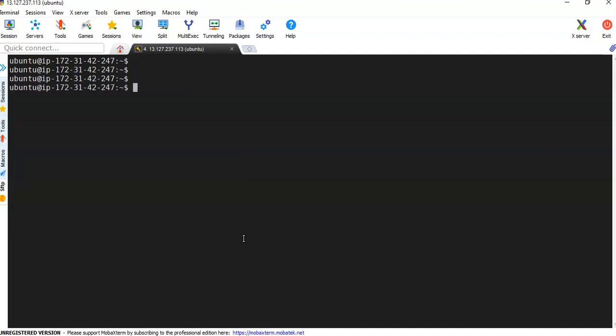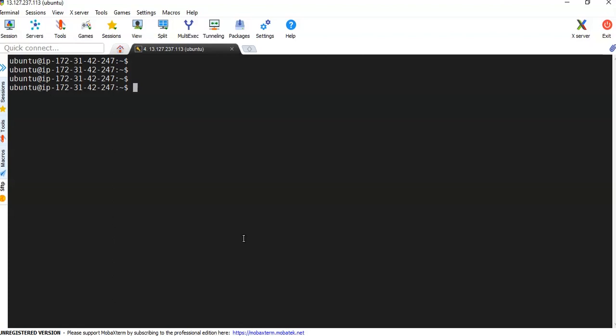Generally, in Windows, whenever we want to go to any specific directory, we just double click on it and we'll go inside the directory. But here in Unix or Linux platforms, we cannot directly go. We should just use the cd command to change the directory. So now if I want to go to any directory, I will use the cd command.